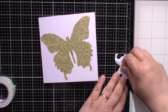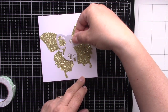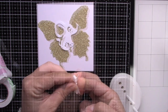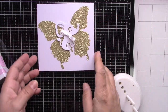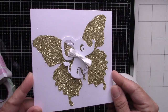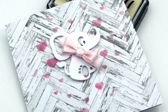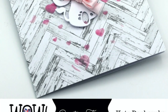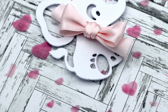I will glue my elephant. I wasn't sure if it's good combination, butterfly and elephant, but as you can see, it's beautiful. It's elegant, it's shining, and it's super easy. And you can make tons of cards like this. And this is my last card for today. So, we did no heat embossing, but we made 3 beautiful cards with the Wow Embossing powder products. It's simple, clean, and I hope you like it.